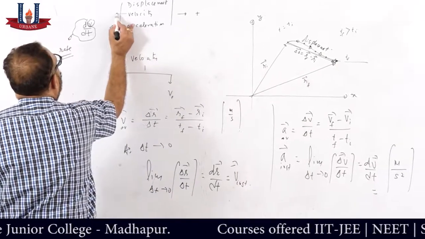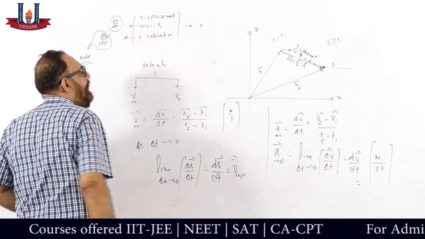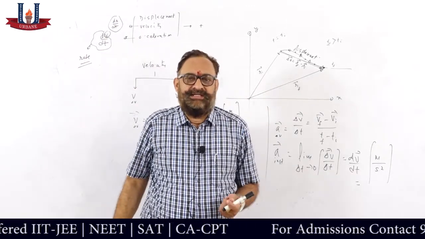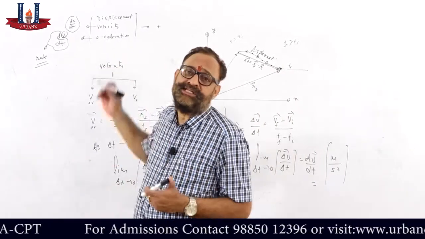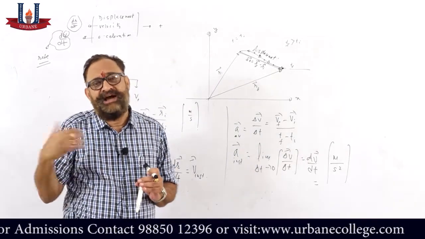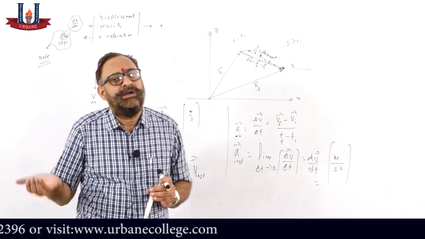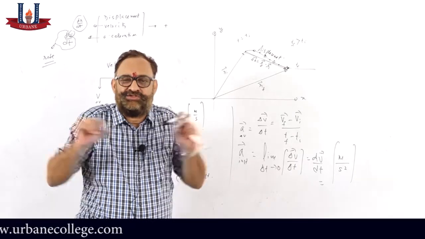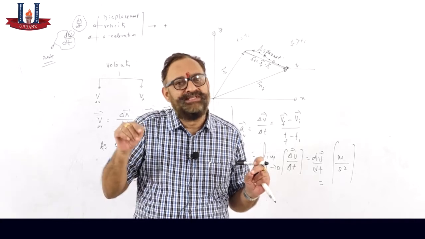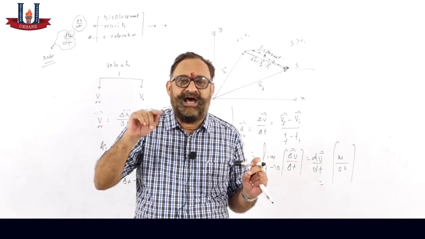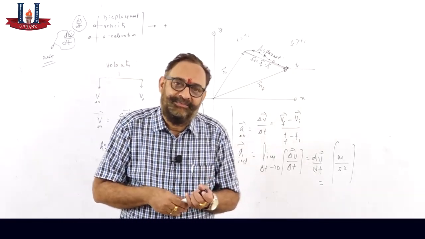Similarly, when we come to velocity, we again say dr upon dt, and that is the rate at which the position vector is changing with respect to time. And when it comes to displacement, remember, it's always the final position vector minus the initial position vector, or it's just a straight line from initial position to final position. So displacement is always Rf bar minus Ri bar, where Rf bar is the final position vector and Ri bar is the initial position vector.